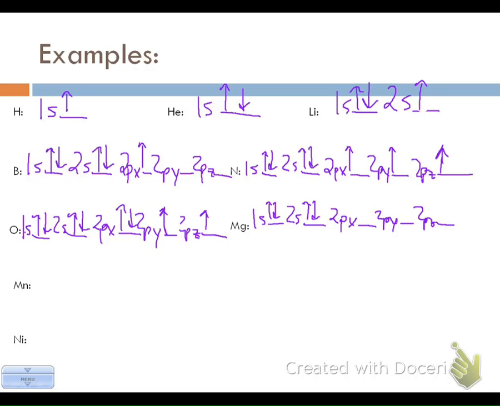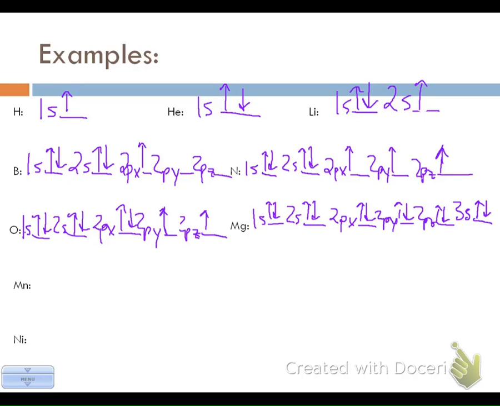After the 2p's, we have to go to the next energy level where we find the 3s orbital. So for the p's, that's up, up, up, down, down, down. That's 10 electrons. I need 2 more, so into the s orbital, up, down. And there's magnesium.